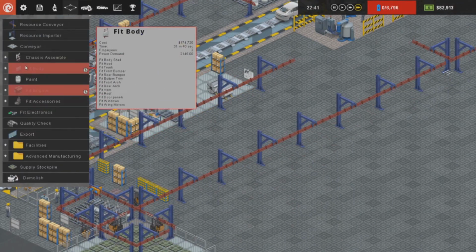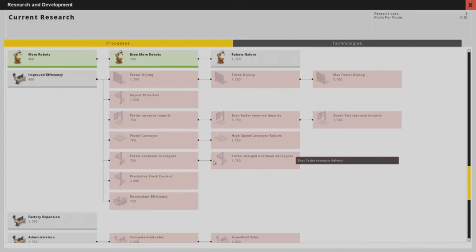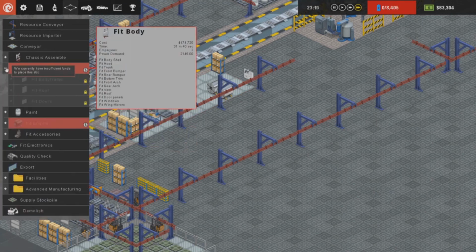But if you notice, was it on the body or somewhere along the lines here? No, it actually said, look, upgrade. Okay, it says new upgrade fit front bumper. All right, now this is research. You still need to apply the upgrade to individual slots. So that's for the individual slots. So we're going to go for robot score. We're going to go for maximum amount of robots. Well, why not?